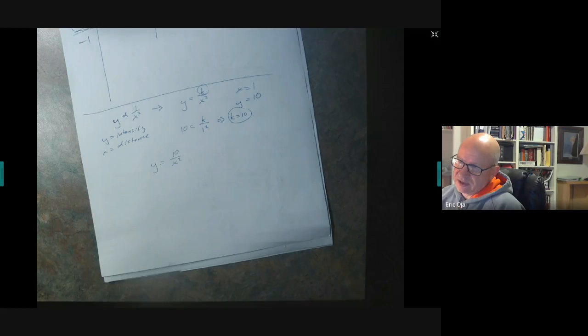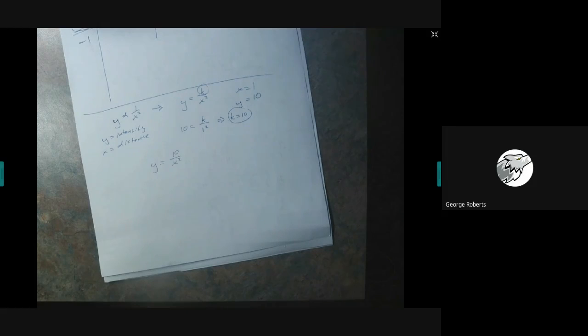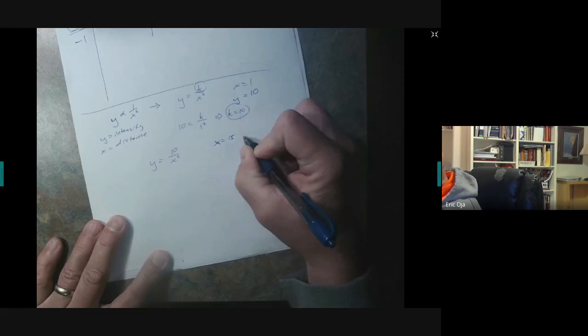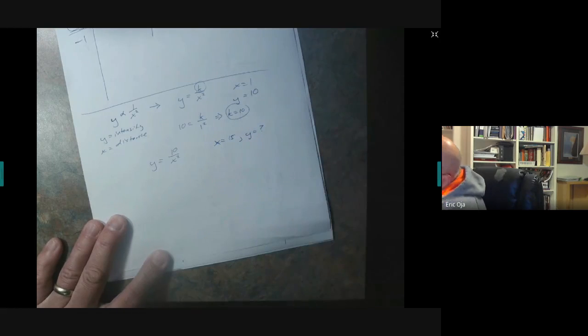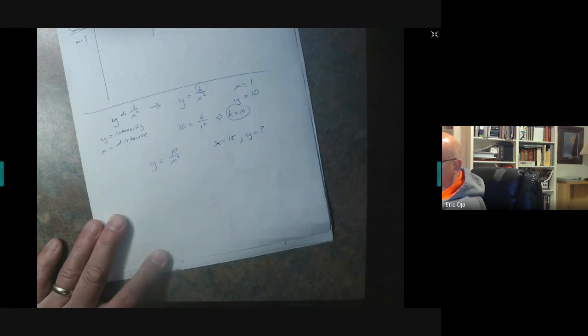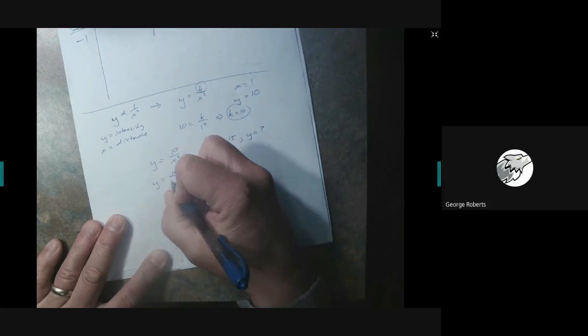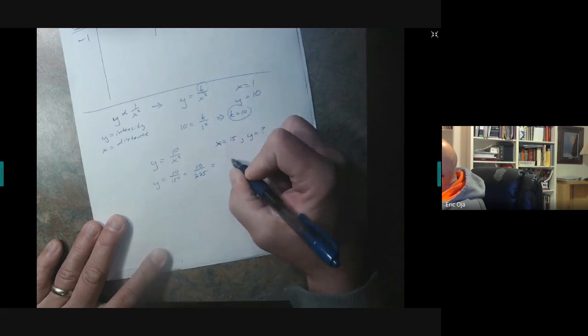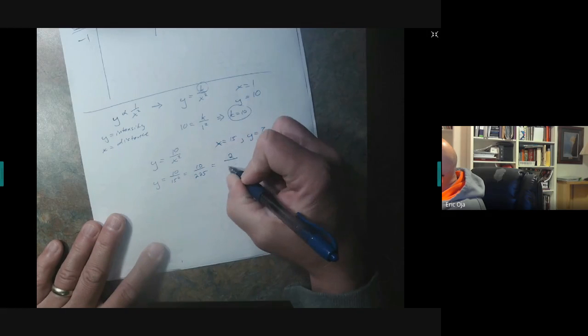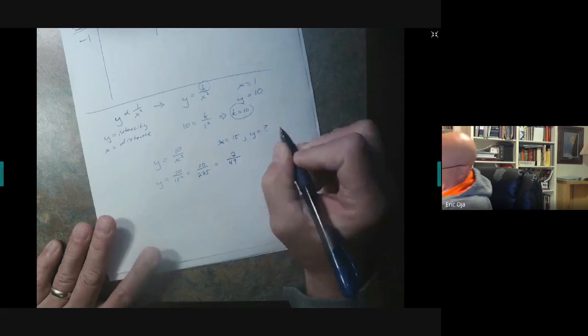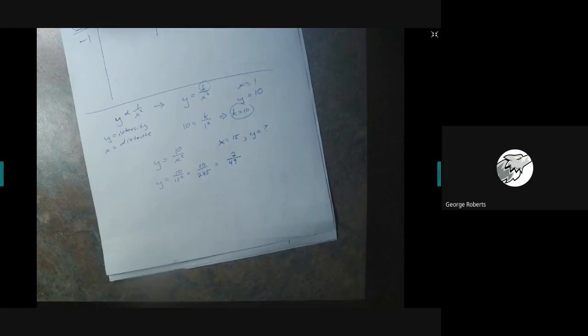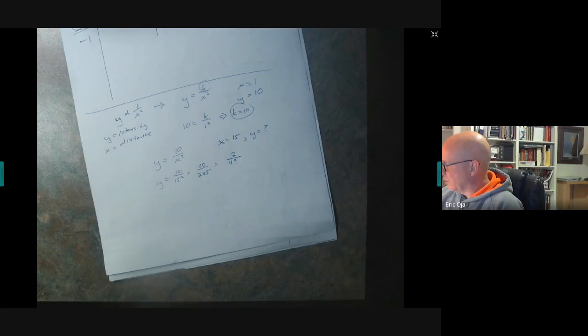So what's the next part of the question? An airport cargo worker is 15 meters from the jet engine. What is the sound intensity at that distance? So when x equals 15, y equals what? Well, we just plug 15 in and find out. So we get 10 over 225, which is going to be 2 over 45. They probably want a decimal from that. It says round to the nearest thousandth, so there's your answer. They just want that as a decimal.